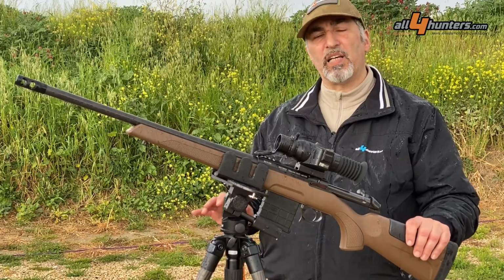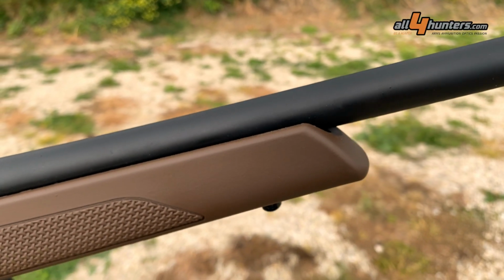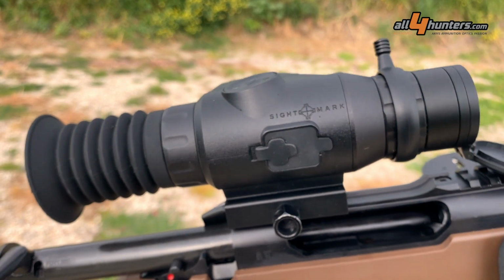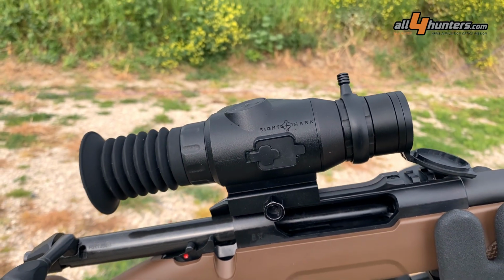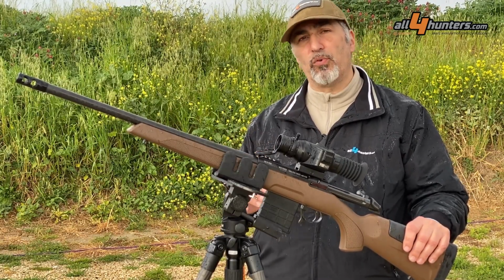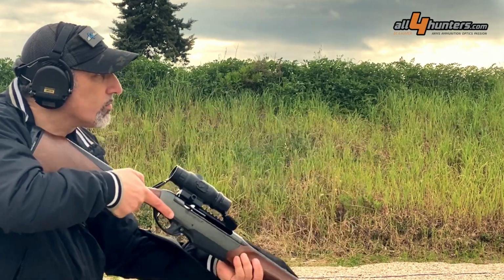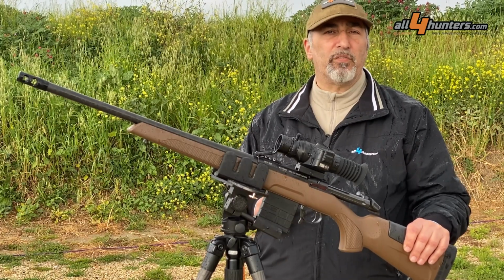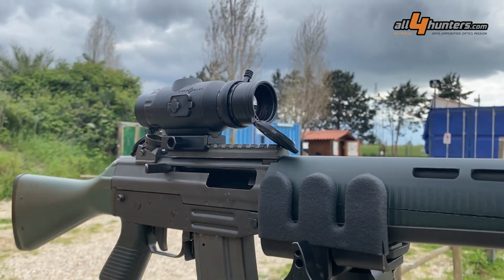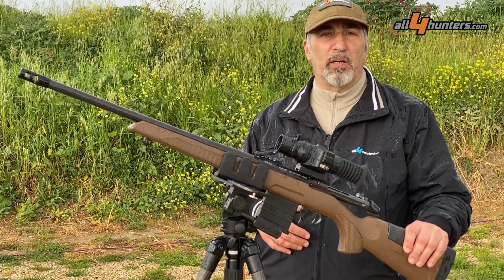I tested the Sightmark Wraith Mini Thermal with a Sabatti Rover Shooter, which is a rifle I would define as a crossover. It's a high accuracy action with a competition barrel that is placed into a configuration and a stock that's ideal for hunting. I also used a Benelli Argo E Pro in .300 Win Mag, and just for kicks, a civilian version of the Sturmgewehr 540, I hope I pronounced that well, in .222 caliber. It's a 40-year-old vintage gun that is amazing to shoot and to handle.